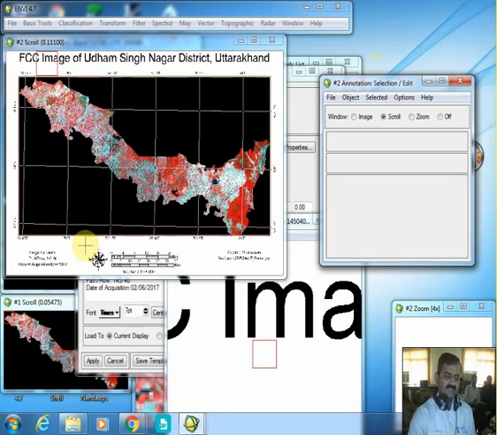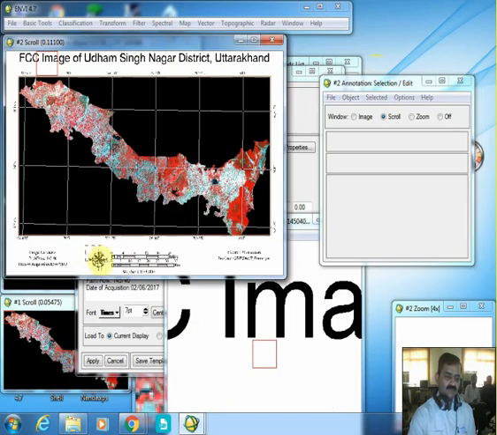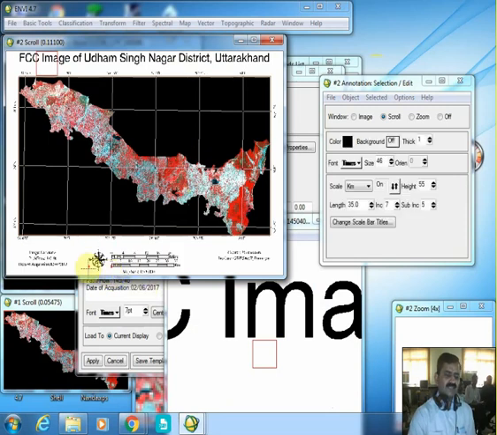The procedure of selection of this is that you will have to draw a rectangle over the object, and that rectangle should be big enough so that the entire object is selected. You can see when I have drawn a rectangle over it, the selection will be reflected by the red dotted line, and you can see here is the red dotted line, but unfortunately this and these two have been selected together, right?